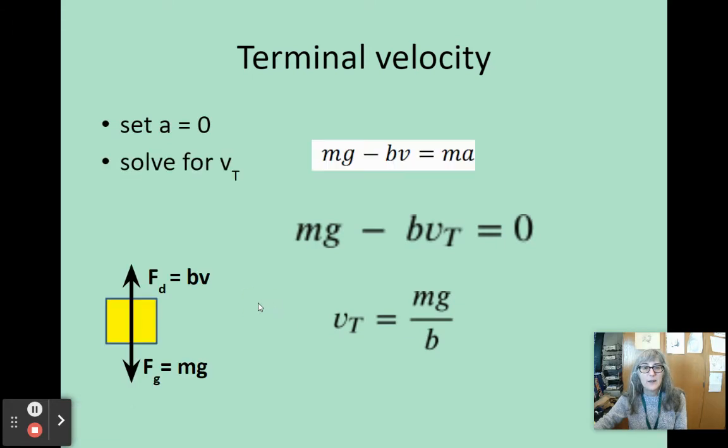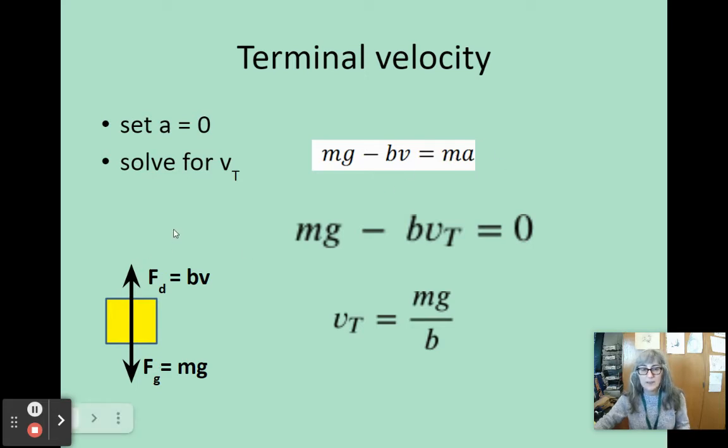So terminal velocity, you should know how to do that, and we did that last fall. So in terminal velocity, the forces are balanced. So the drag force just balances out the weight of the object falling, so that it then falls at constant speed. And that constant speed is the terminal velocity we're looking for. So since it's constant speed, our acceleration is 0. So in our equation, the sum of the forces equals ma, a is going to be 0.